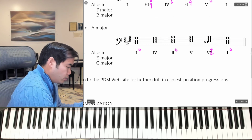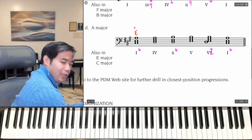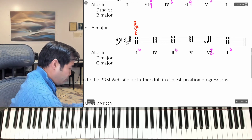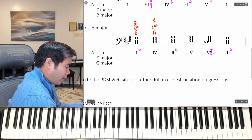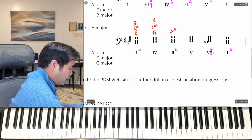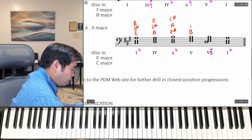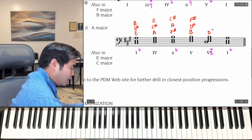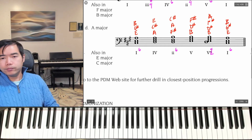All right, so now we're going to do it in the key of E major. The 1 chord in E major is E, G sharp, B. The 4 chord is A, C sharp, E. The minor 2 chord is F sharp, A, C sharp. The 5 chord is B, D sharp, F sharp. 5/4/2, or the 5/7, is B, D sharp, F sharp, A. And the 1 chord is E, G sharp, B.